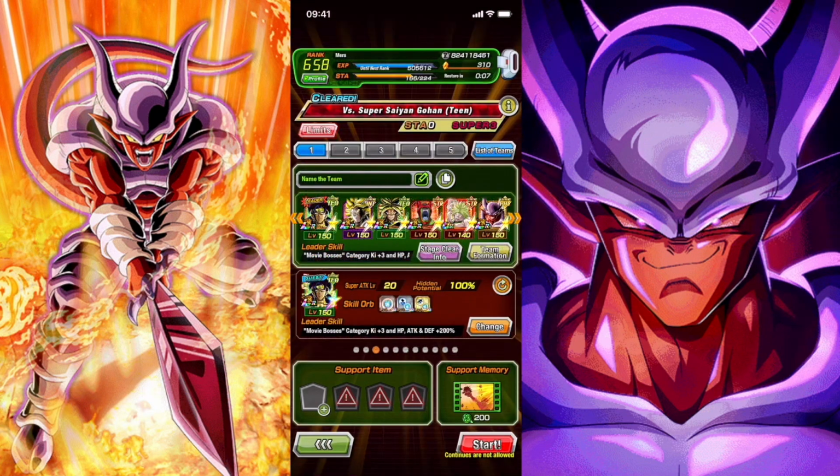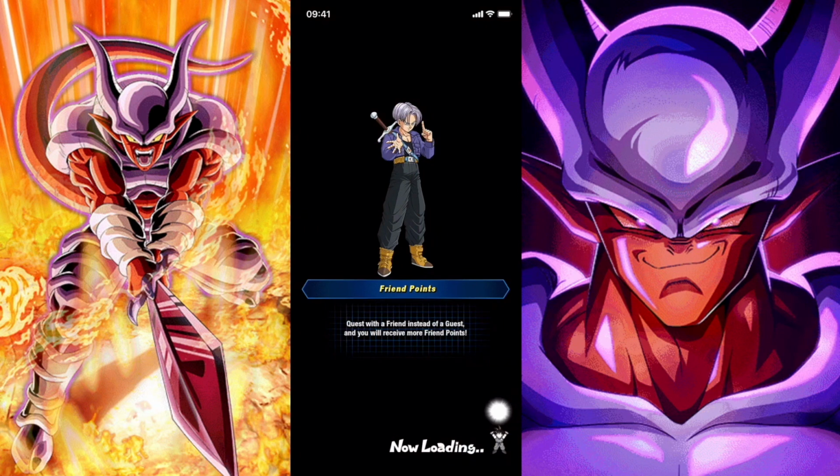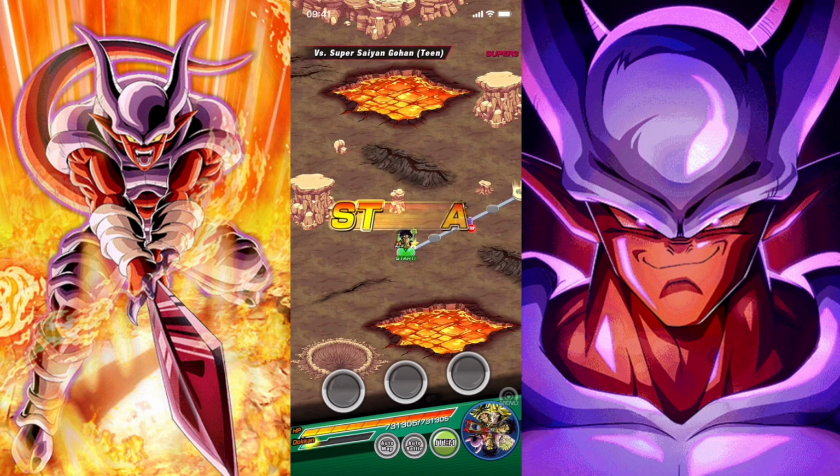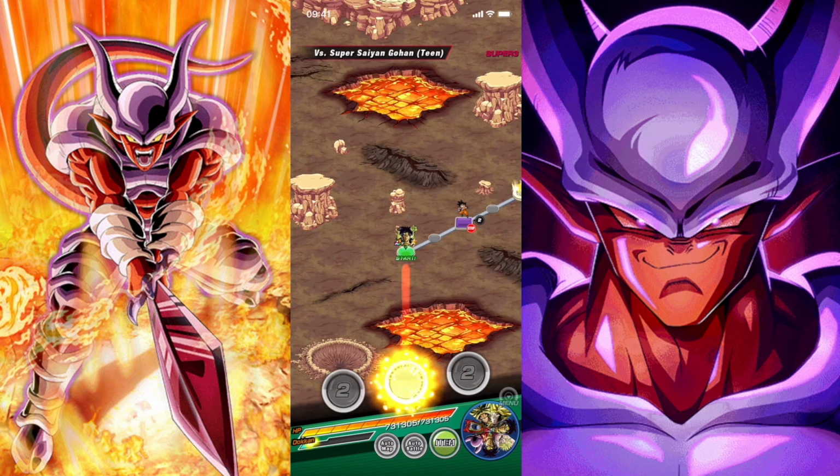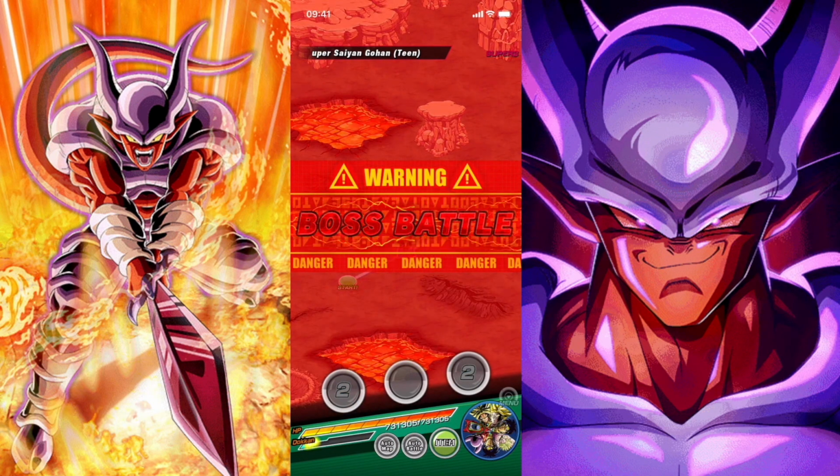We're going to go ahead and go into the Supreme Magnificent Battle versus the Super Saiyan Gohan team. We're using the TEQ LR Broly team here, and I will be using the support memory. The reason I show this fight is because it's pretty lengthy, so we might be able to get his rage mechanic in here. So let's see what we can do with this Janemba.